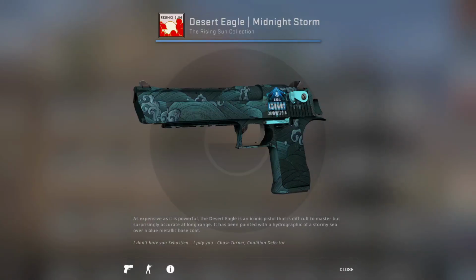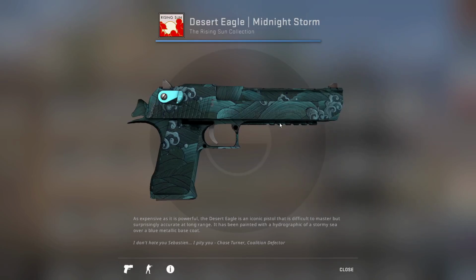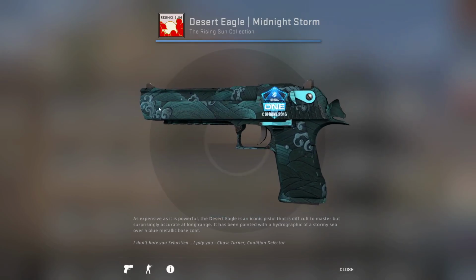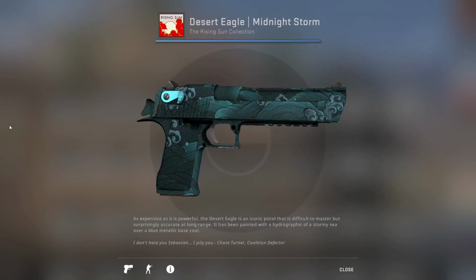Then we have the Deagle Midnight Storm, and this one doesn't come with a sticker, but yeah, this one I actually really like. It's got a very nice wavy pattern to it, and really nice colors. I especially like the little wave crash up at the front where your eyes are kind of drawing their attention. But I mainly like this one for the colors. I mean, the pattern's alright, but the colors on this are absolutely phenomenal and super unique.